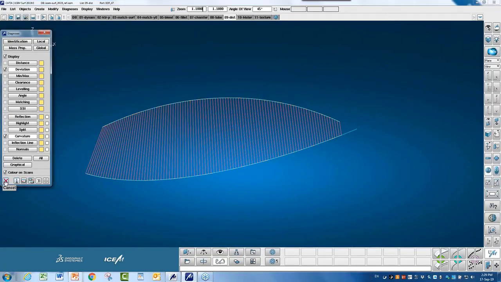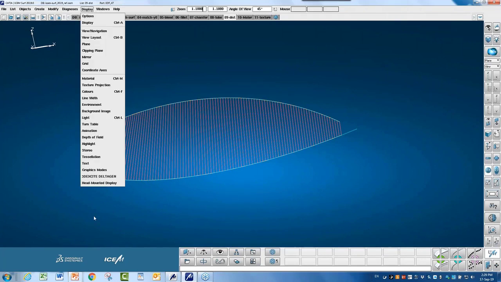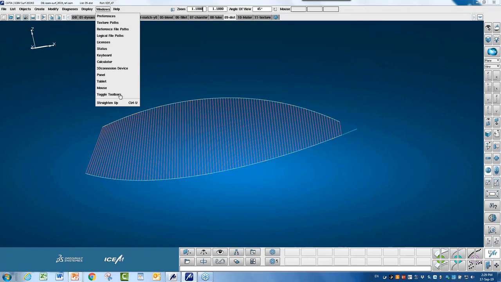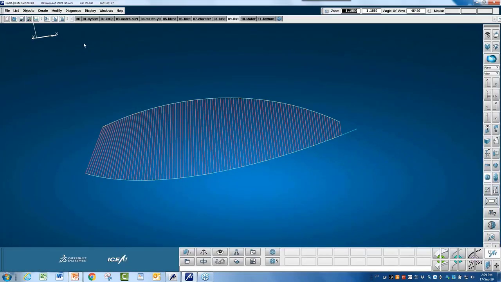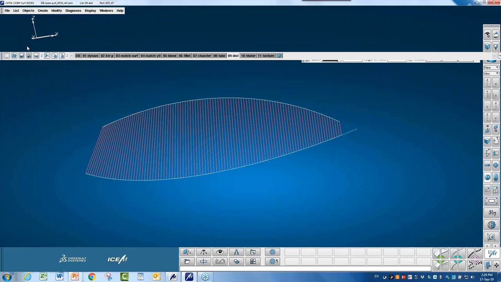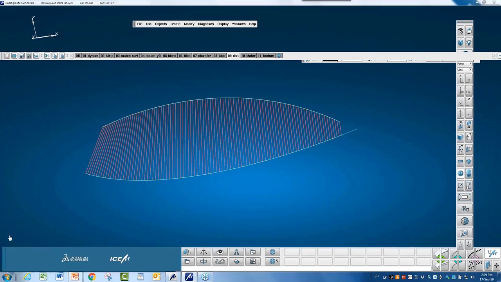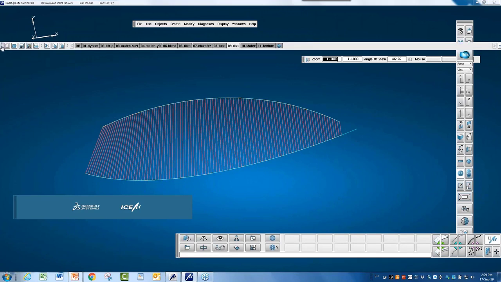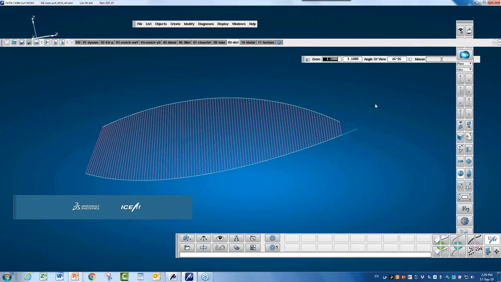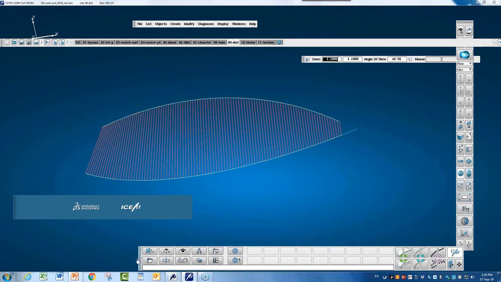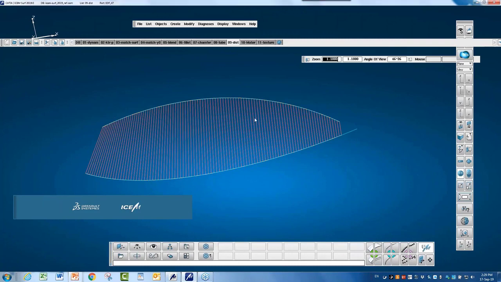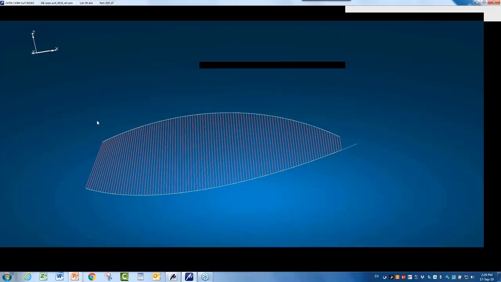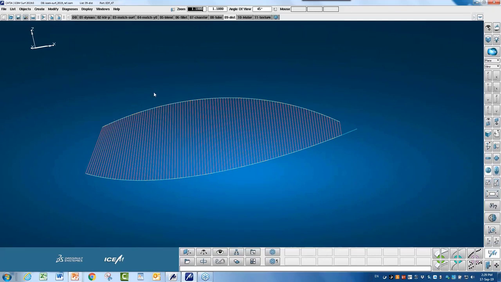So if I go to display, or rather window, sorry. So new, toggle toolbars. All right, and can you see what's happened? It's added these little handles to the menu, so I can pick these up and move them around. Now I'm just using a 17-inch laptop, so it's perhaps not sensible to change things too much right here, but if you have one of those large monitors, you can pick and choose exactly where these appear and leave them floating where you want them to be. Because everybody's different, everybody likes to work in a different way. So I think this is a fantastic way to really make use of your screen space. You can put them anywhere. And then to get them back again, switch it off, it goes back to normal. I think that's a really helpful thing.